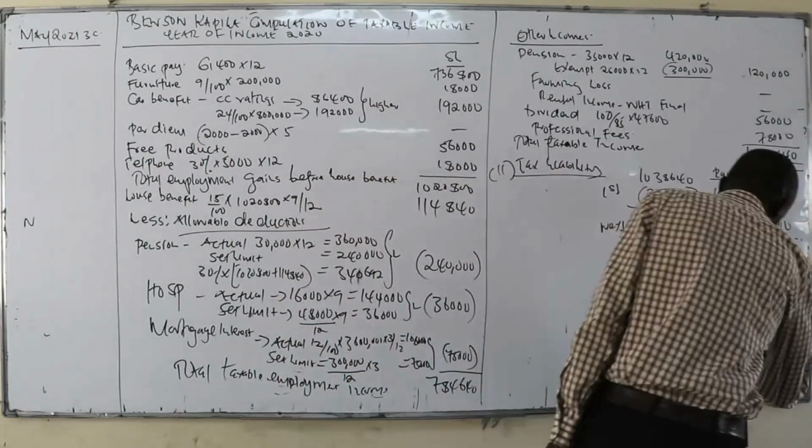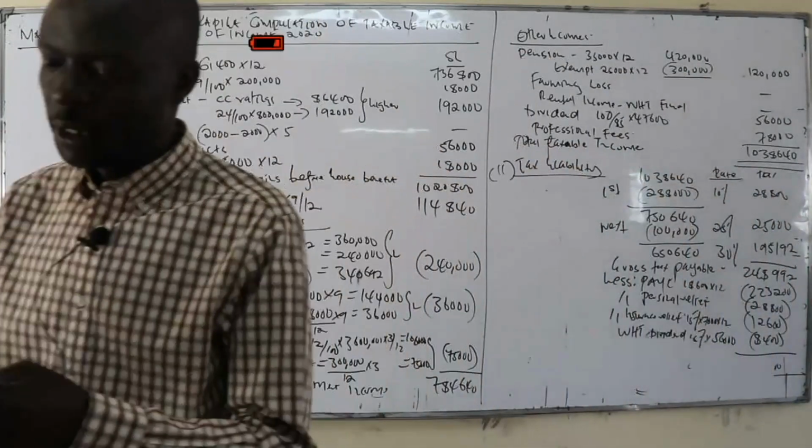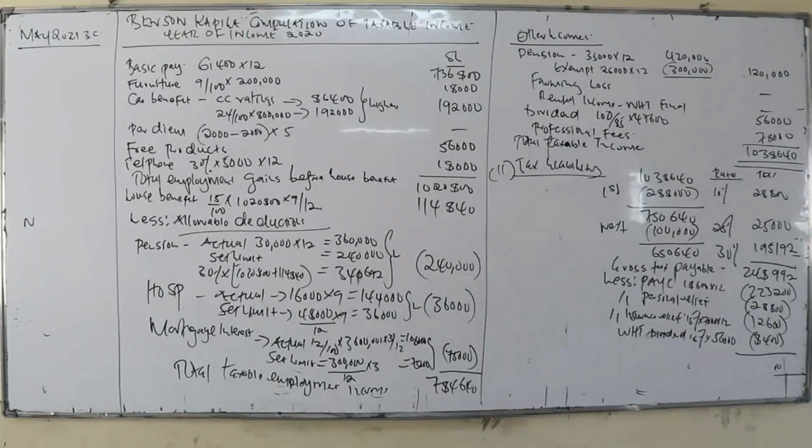So you come out to the tax payable, and then you add all of them. So that is how you should have done that question, and you earn the marks that are required for you. So we shall keep on doing more questions on this particular topic. But as far as I'm concerned now, that is as much as we need to know. We shall keep on doing, because as we have identified, it is appearing in every sitting. So at your own free time, attempt November 2019.